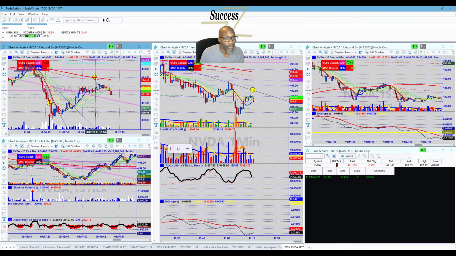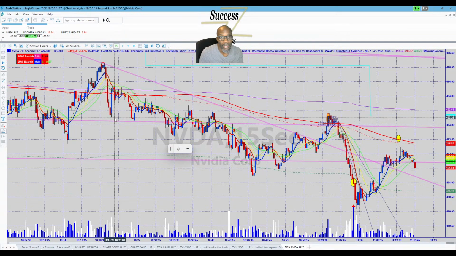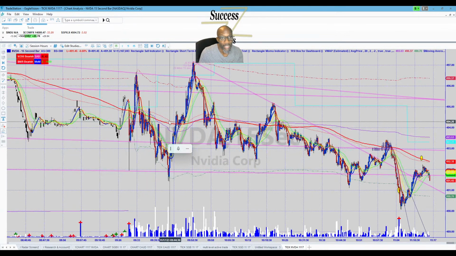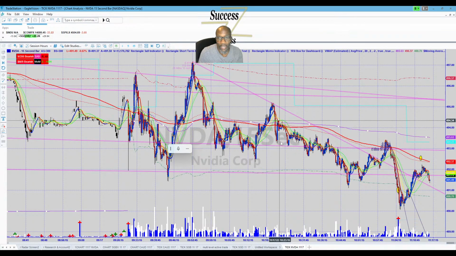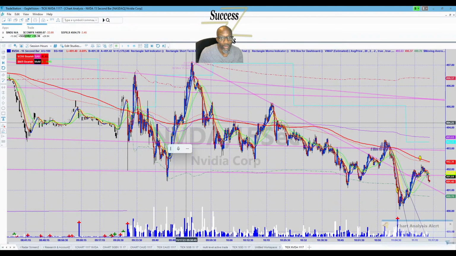So on the 15-second chart, where's the volume weighted average price? The volume weighted average price is here. This line here, okay, and it's been funky for most of the day, but there is some time in here where the RSI break. Volume weighted average price was going up.